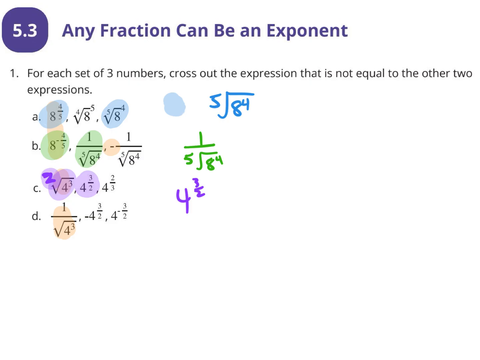And then finally, 1 over 4/3 is 4 to the negative 3/2. And that was easy enough. We didn't even have to rewrite it. There's no negative with negative exponents. The negative does not go out front. Now, if a negative was already there out front, then the middle one. Negative exponents do not mean that the term is negative.